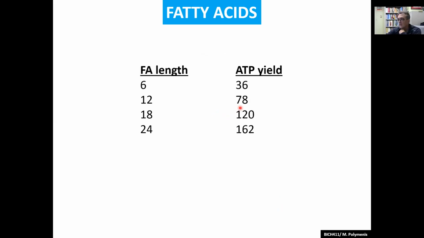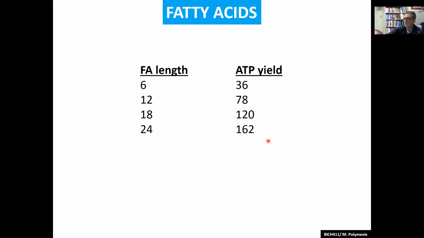However, the yield keeps increasing with length, so it's disproportionate. When you go to 18 carbons, all of a sudden you have a much more significant gain, and that's only 3 times longer than the 6 carbon fatty acid. If you burn 3 glucoses, you're going to get about 90 or so ATPs. But if you burn an 18 carbon fatty acid, you get 120. That's a 20% profit. So it's even more substantial, and so on and so forth for even longer ones.